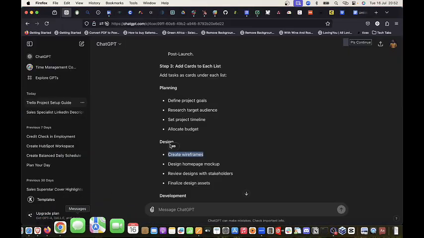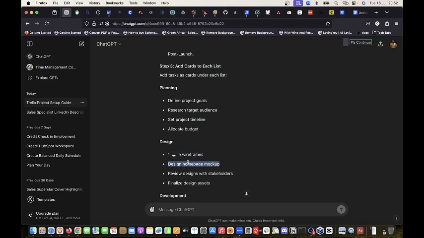Then I go over to the next one here, Design Homepage Mockup. A mockup is an actual replication of the original site. So this is what I want our homepage to be like. You design just a template of what you want our homepage to be like. It might not be online.